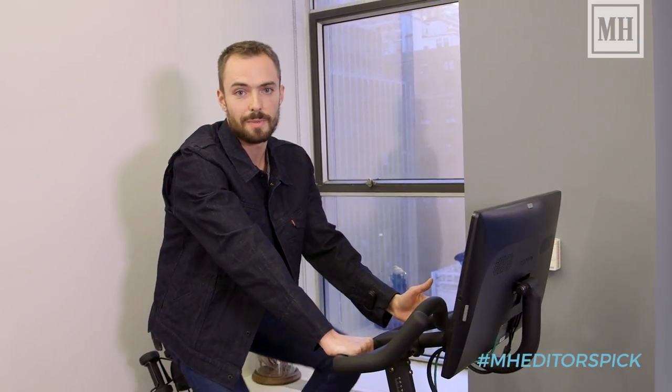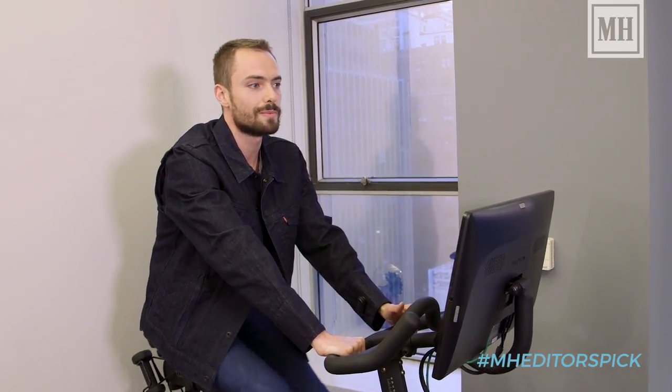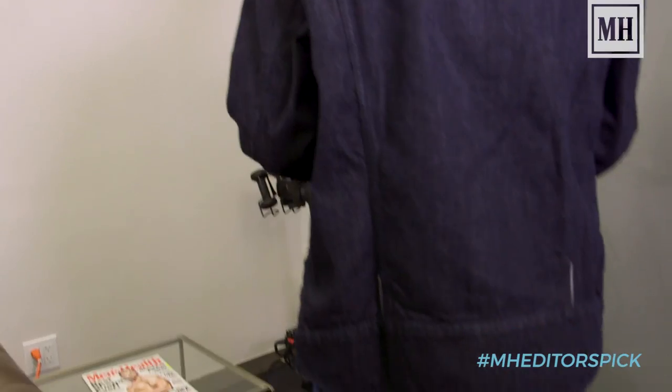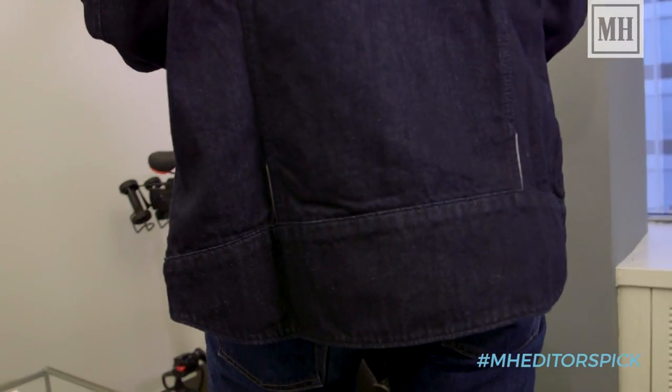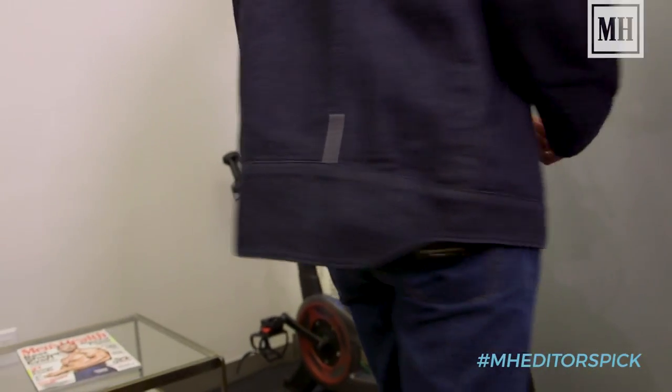It tells me I have a few minutes left until my destination. It's really handy when you don't want to take out your phone when you're on your bike, and it's a lot safer too. It also helps you stay safe thanks to the reflective details on the back, and it's pretty subtle too — so if you weren't on your bike you could go grab a beer with your buddies and nobody would know.